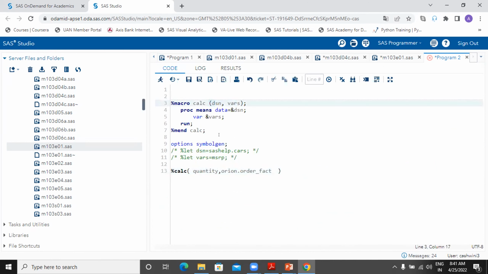So the DSN position takes quantity, the vars position takes orion.order_fact. Understood? Therefore, you have to be very careful while calling your macro with positional parameters about the original position, and according to that provide the values. I hope you are understanding. Yes, Ashwini, Priyanka, Swarupa. Great.